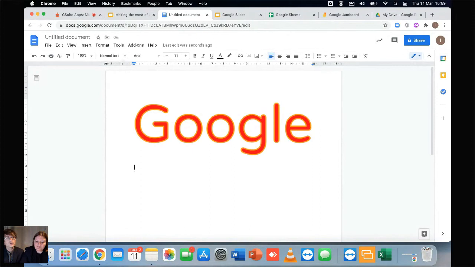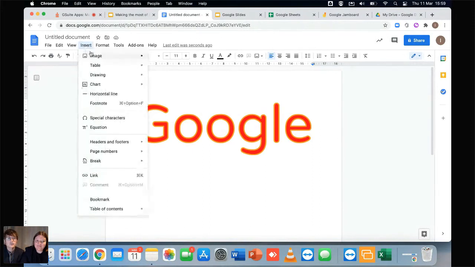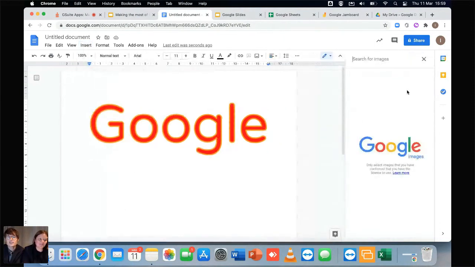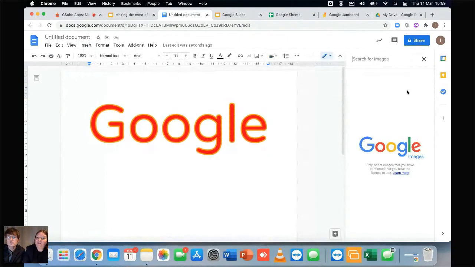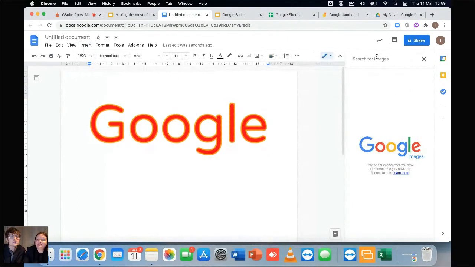Another nice little feature that we really like about the Google is when you go to insert again, but this time if we look at images, you can see there's so many different ways that we can insert images. And one of the really nice ones we really like is searching the web. So if we press search the web, it actually loads up Google Images on the right hand side, and we can search in here.